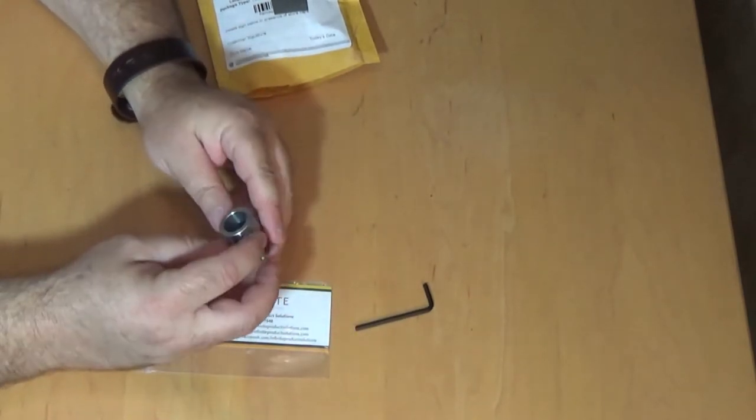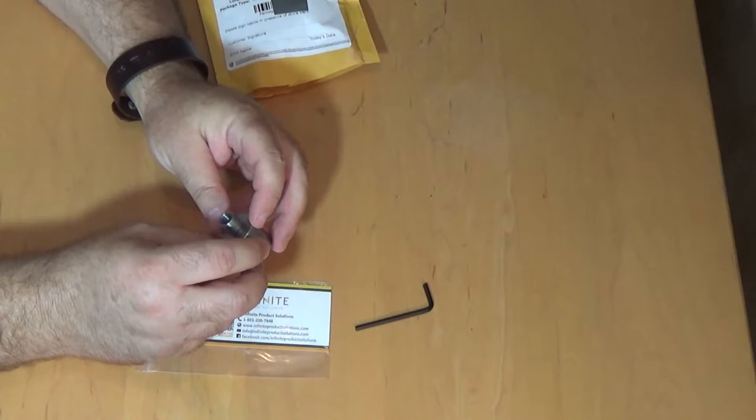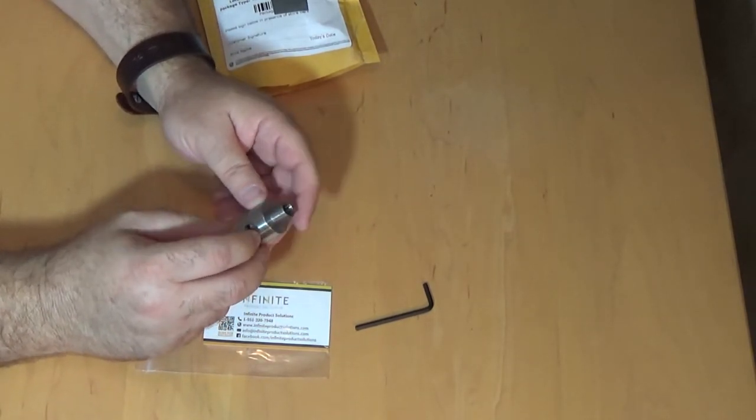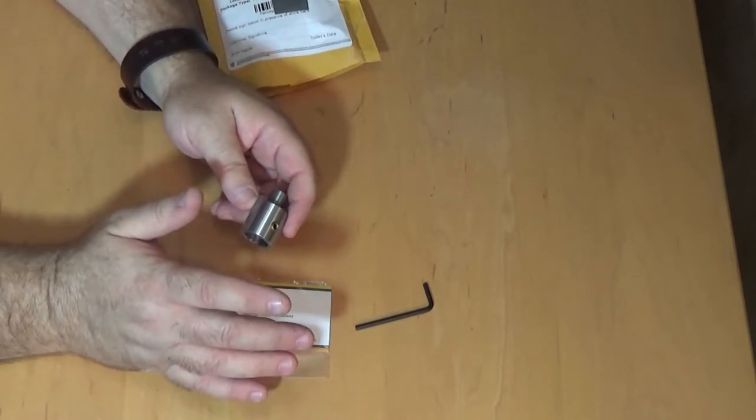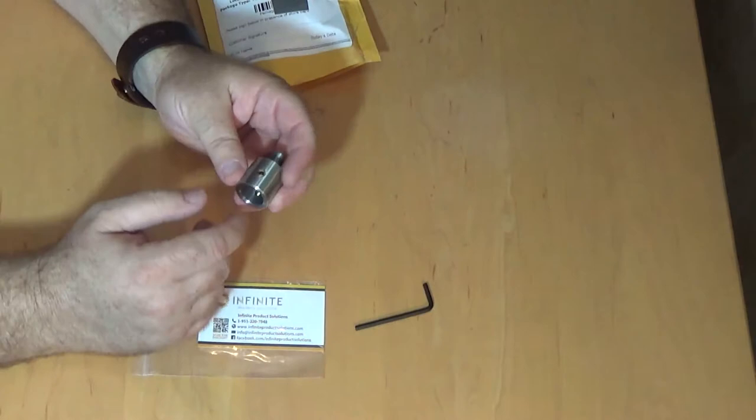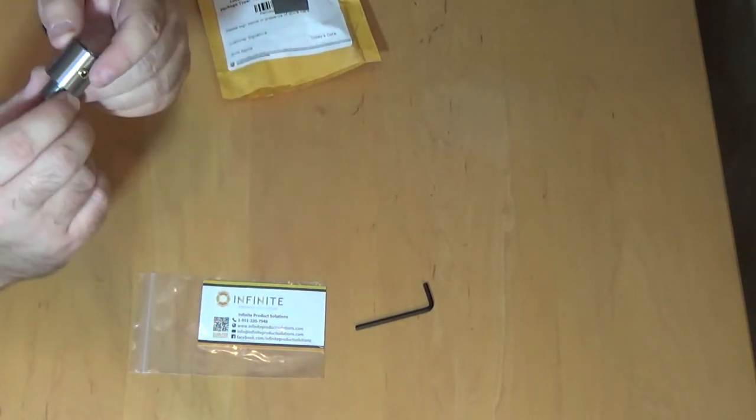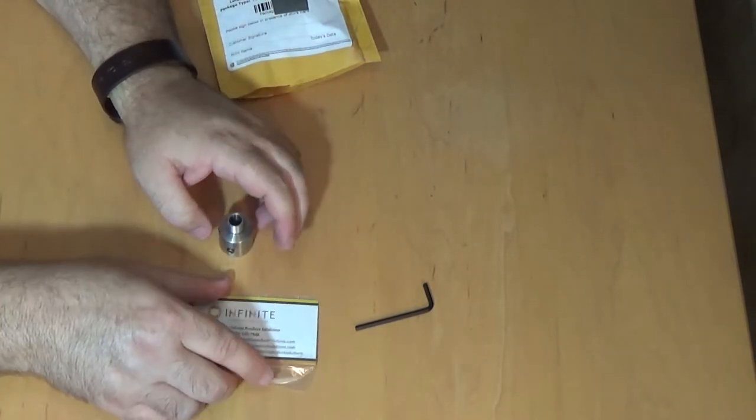But this right here, if I'm right, is properly sized. It'll be perfectly centered, and I'll be able to put my suppressor on an M&P 15-22. I'll be able to shoot that. It's going to look kind of awkward, I'm sure, especially with the black barrel versus, I guess this is stainless steel. Good grief. I'll have to talk to them about that and see what that is. But that looks beautiful.